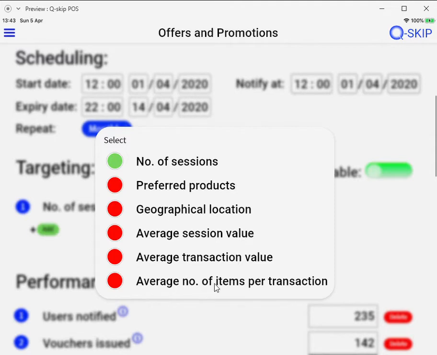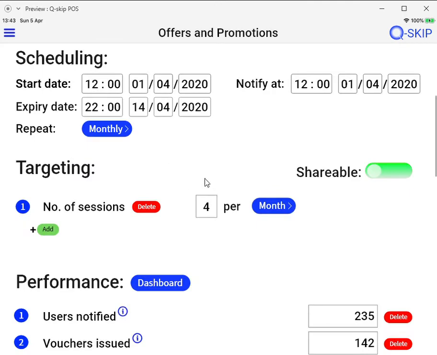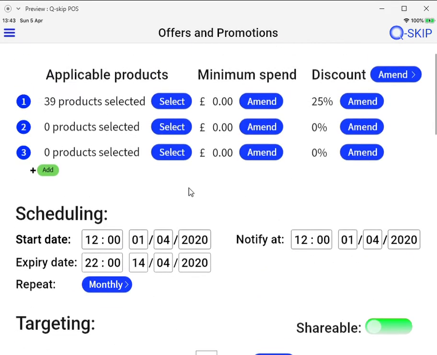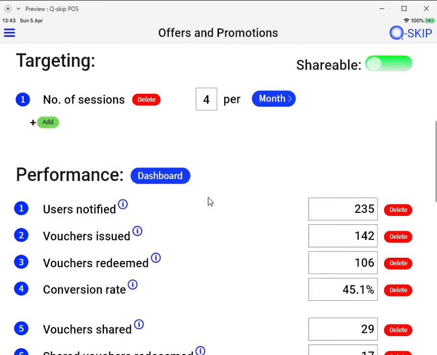Then your average number of items per transaction is another thing you can have there as well. So this one is just clearly designed for these loyal customers.